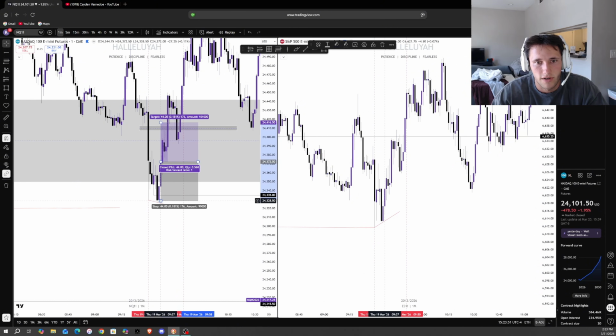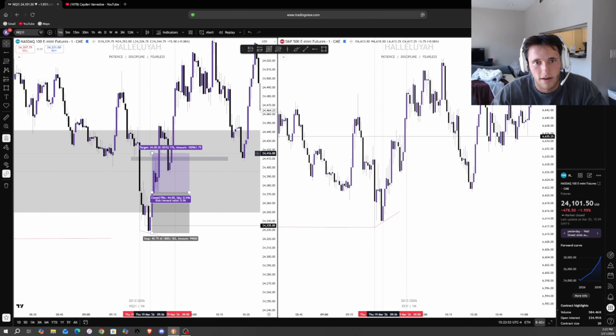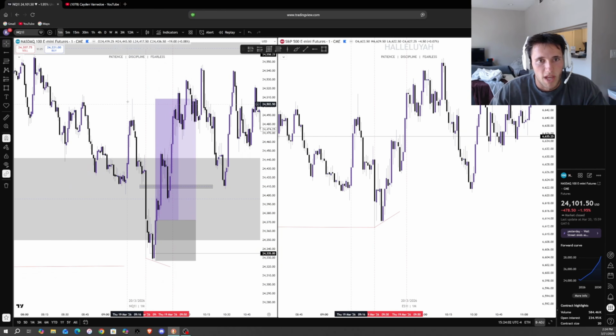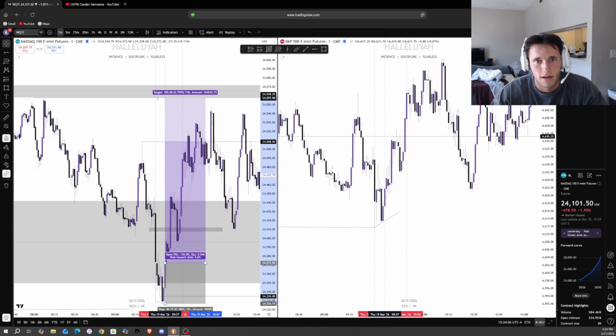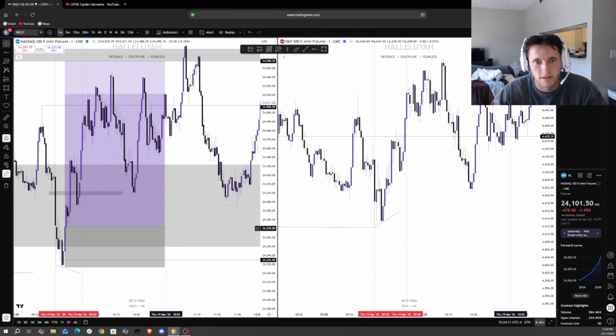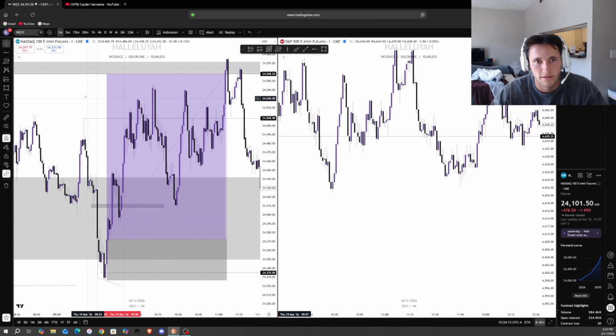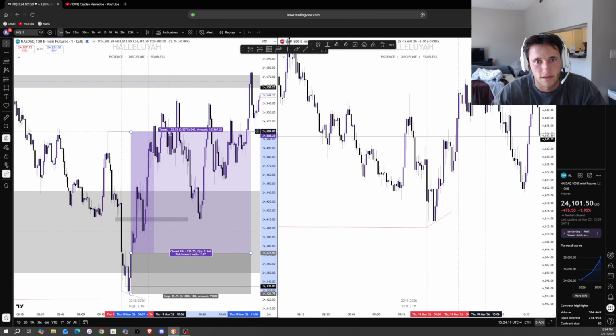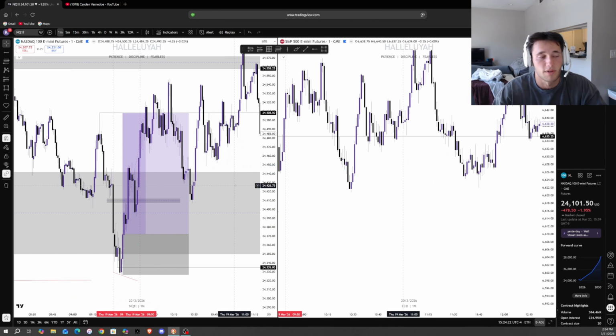I actually took longs right here. My bias was higher, and I was willing to take TP1 here, and then TP2 is going to be here. But yeah, I basically held to this high, and then overall stop could have been here. And as you can see, it ended up playing out. But on all my accounts, I was up so much by the time we pushed to this original high. That's 135 ticks. I was up a lot on my funded accounts.